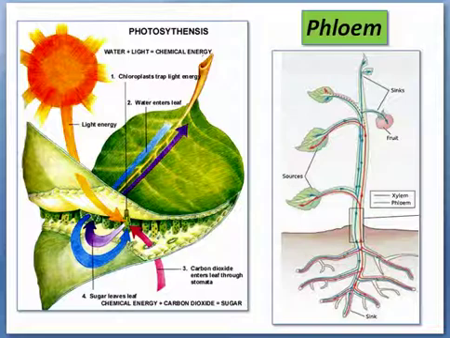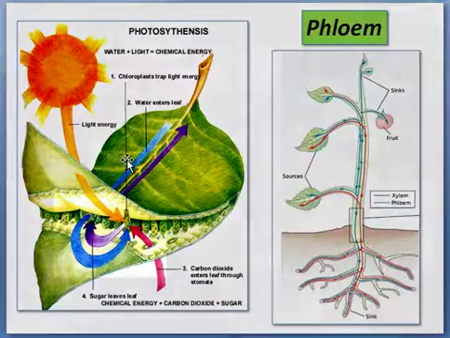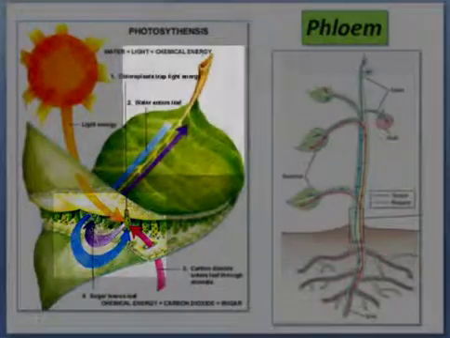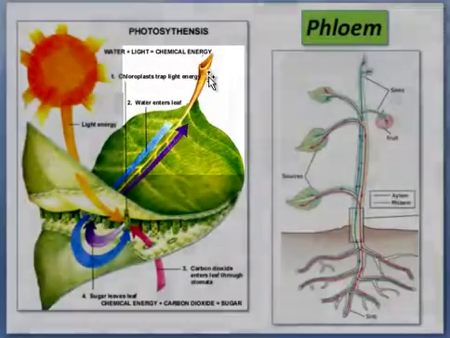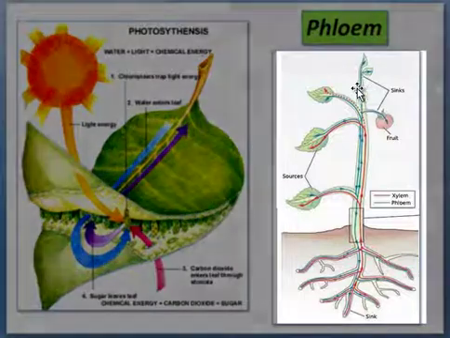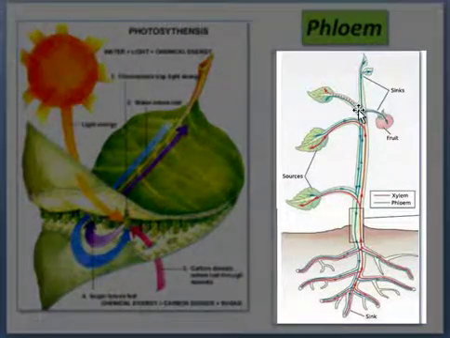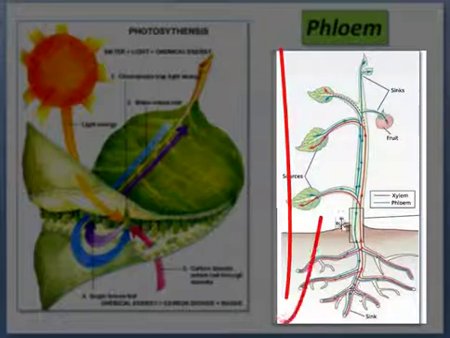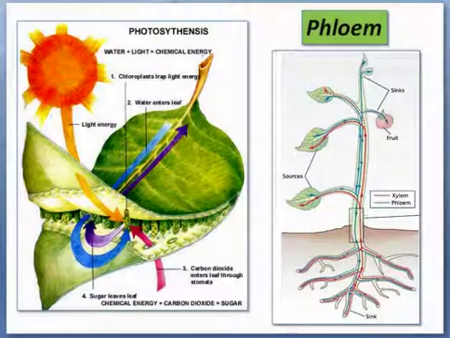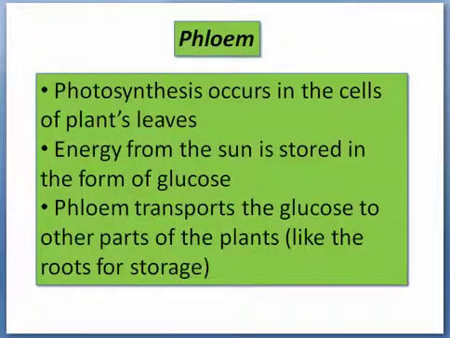And glucose in the plant has got to be stored somewhere. So we make it in the leaves, but plants don't store it in the leaves. They got to move it somewhere. And this purple arrow right here represents glucose, and it's moving out of the leaf back down into the stem. And from the stem, it goes all the way down the plant, close to the roots, maybe even into the roots where it's stored. Phloem moves food around in the plant.